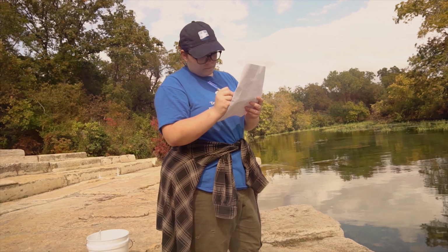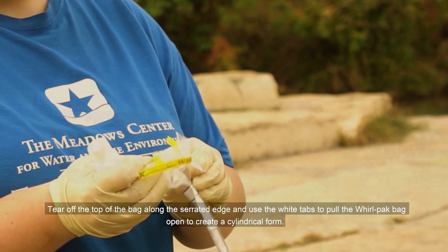Samples for E. coli testing are collected in sterile bacteriological bottles or WorldPack bags. Never pre-rinse the sample container. In this case, we are using a WorldPack bag. Tear off the top of the bag along the serrated edge and use the white tab to pull the WorldPack bag open to create a cylindrical form.